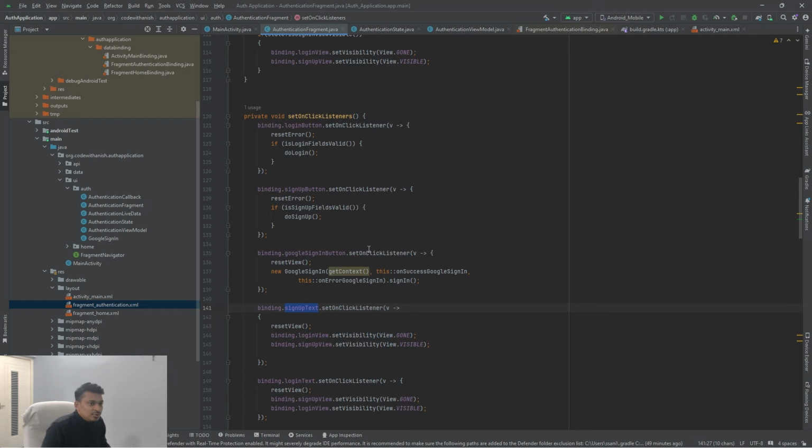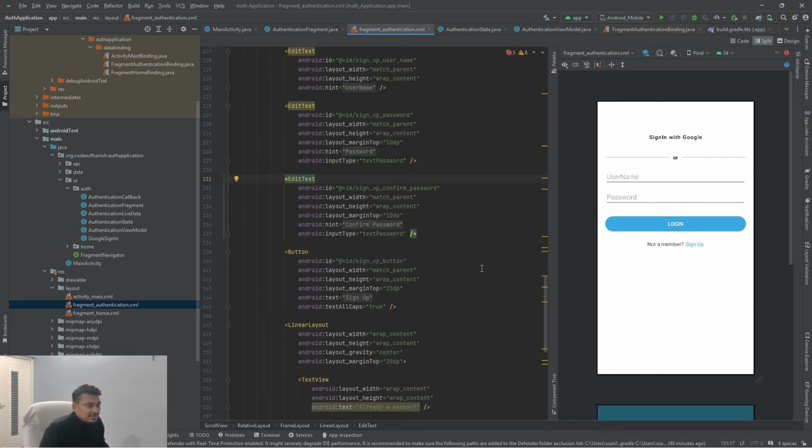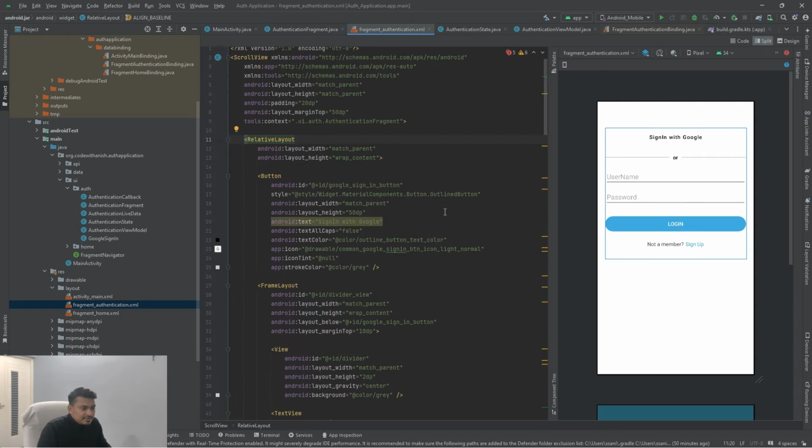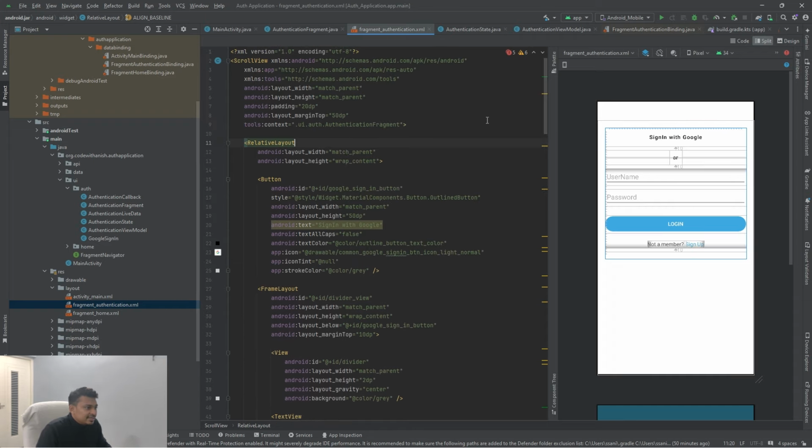So maybe I can show you how the page looks in this fragment authentication.xml. Okay, maybe I can open this in an emulator and show how the page looks. That will be more clear than referring to this layout, because here the buttons are not coming as expected. So I can compare that with this page and show you. Whenever we want to test an application, rather than relying on a real machine while development is in progress, it is better to use an emulator.